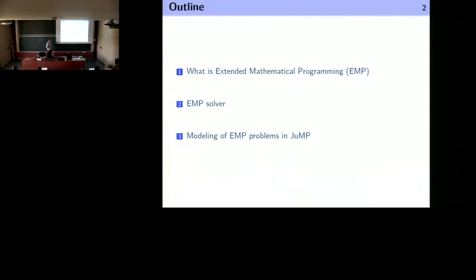Then I'm going to talk about an EMP solver that we coded as a C library. And then basically I started looking at Julia and JuMP to see how I could use this EMP solver from JuMP, because I wanted it to be modeling language agnostic. And so this led me to wonder what would be the right way to model this kind of extended mathematical programs problem in JuMP.